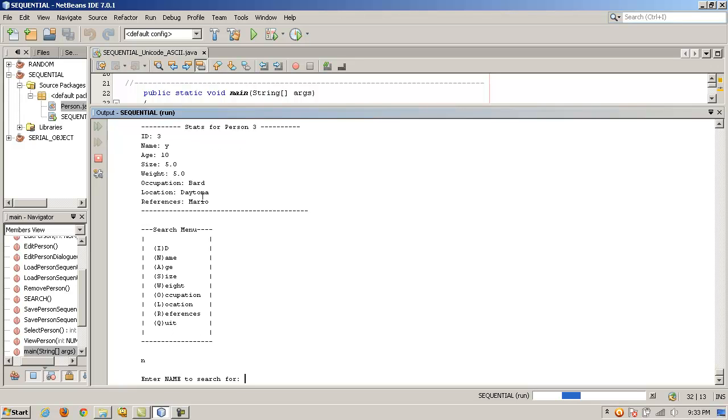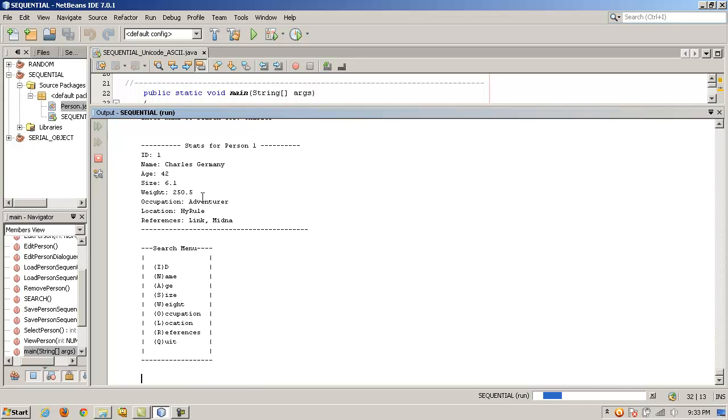Remember, it's just contains, so I don't even have to type the whole name. Instead of Charles Germany, I could just type Charles, and it finds Charles Germany because that's a substring. Kind of like the old C++ substring functions, but using contains there, and then there's my info there. And if there was more than one record with the last name of Germany, and I type that in, or the first name of Charles, or whatever, it would show all the records.